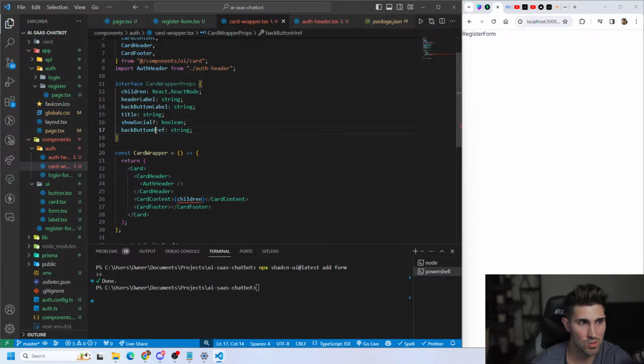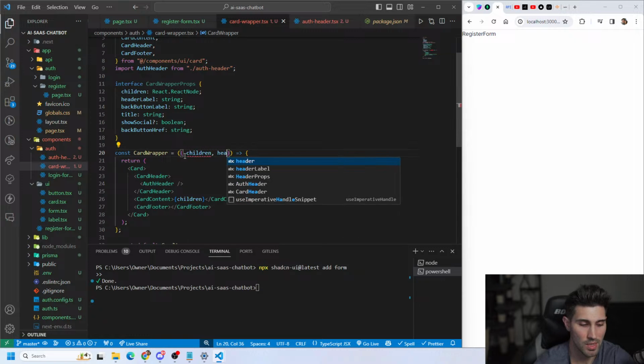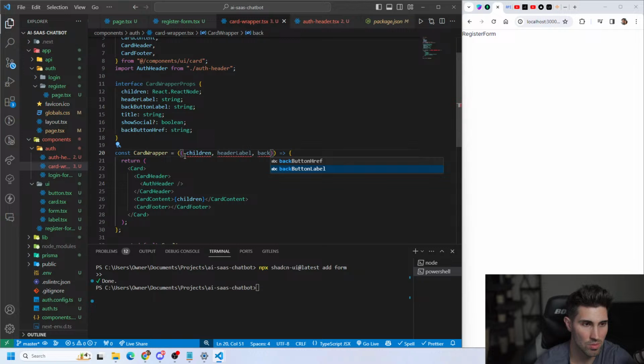I just saved it real quick. Okay, so I think that's all we need. So let's start passing some of this in. We have the children. We have the header label. We have the back button label. Kind of want to do it in order.